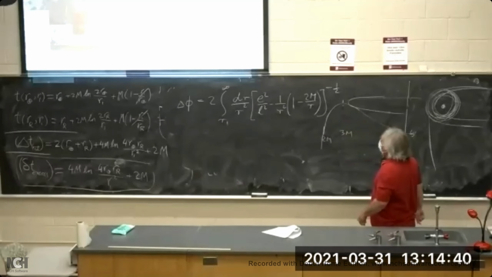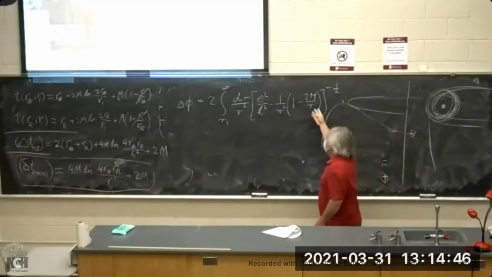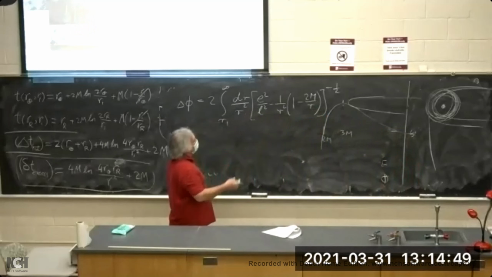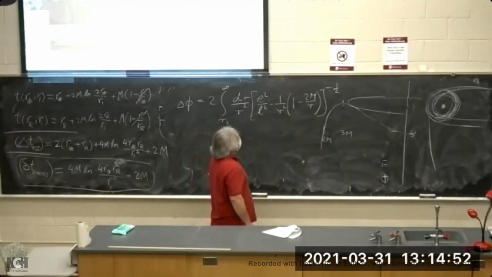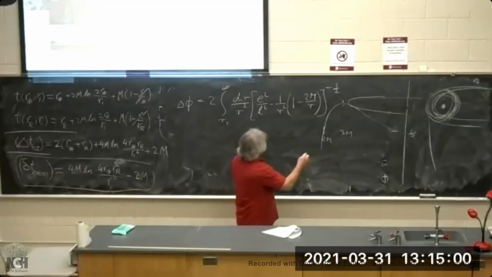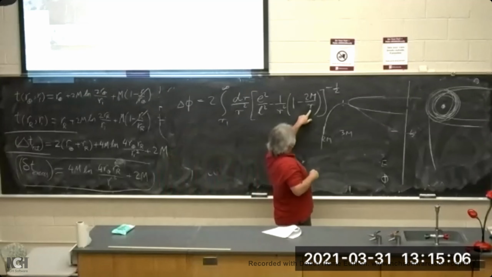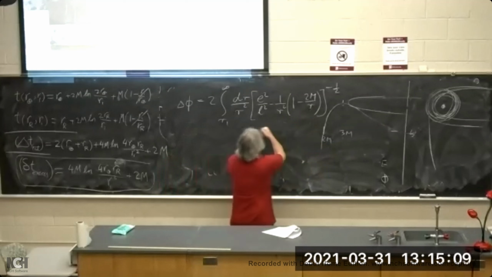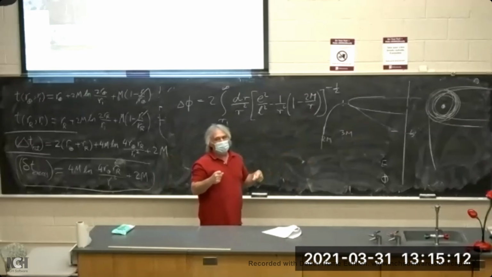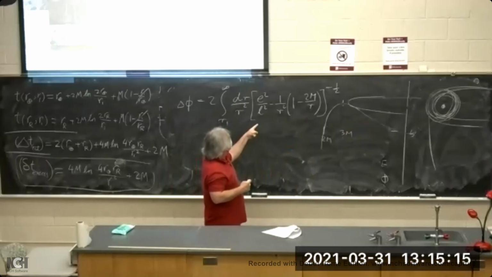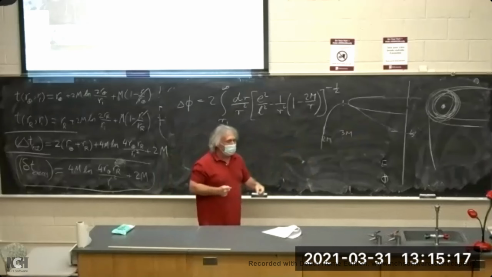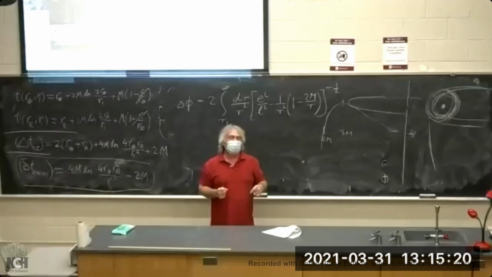And this expression doesn't look to me like it's obvious what happens at 3m. Doing this integral in the region around 3m would need to tell you that something drastic happens. But it's not obvious. So what I would do is expand R as 3m plus something small and expand the whole expression and then see whether I see something there. But yeah, it's too complicated for me to answer, Harrison. That's the conclusion.